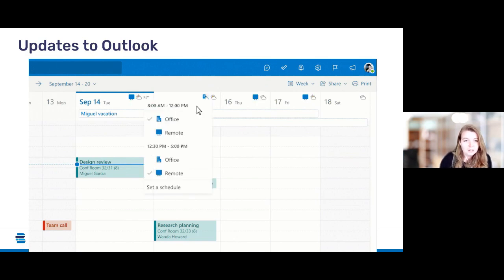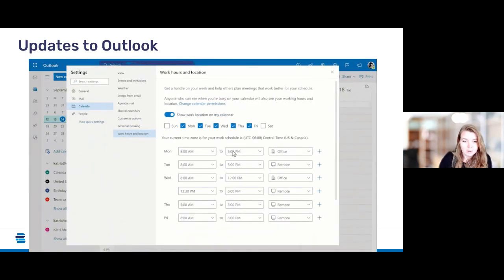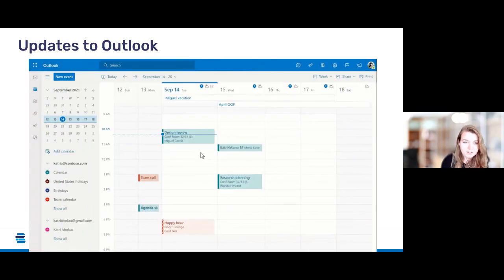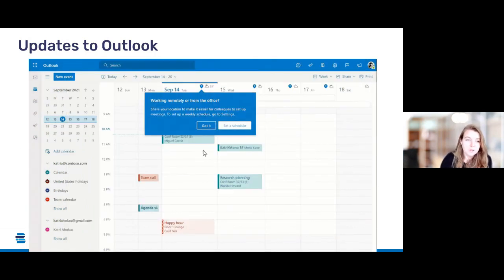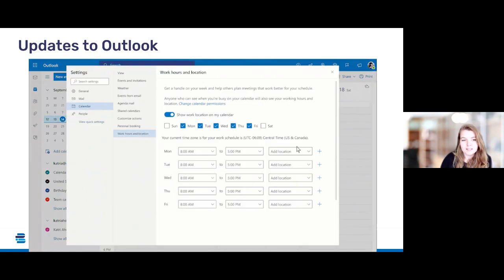So your work hours and work location settings will impact how your suggested times work when creating a meeting event in Outlook on the web. So I don't know if you've noticed already, but when you're setting up a meeting, it will suggest you set up at a time when all your participants are available and also in their normal working hours.